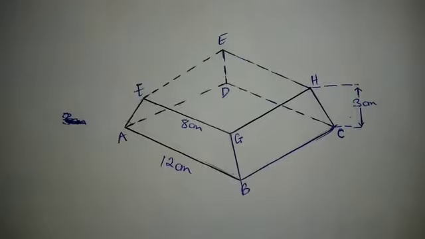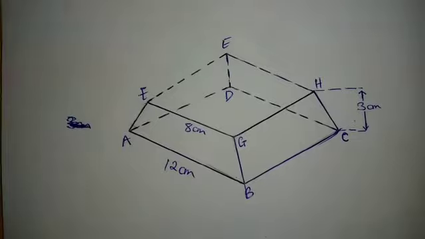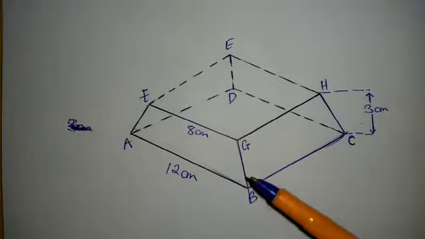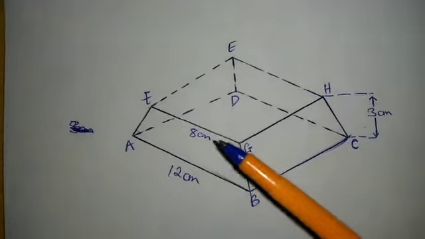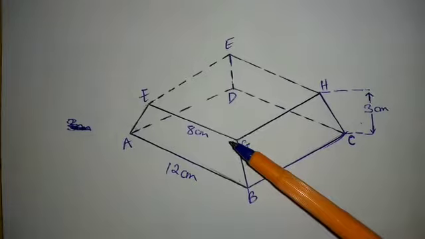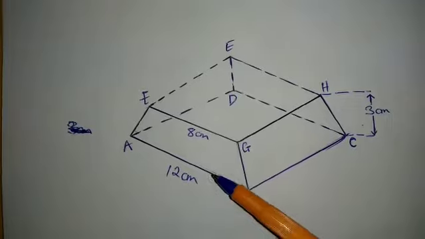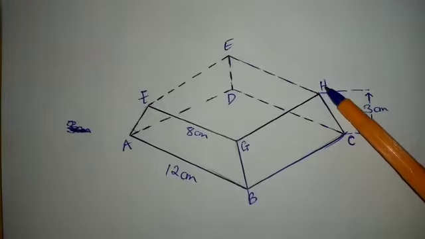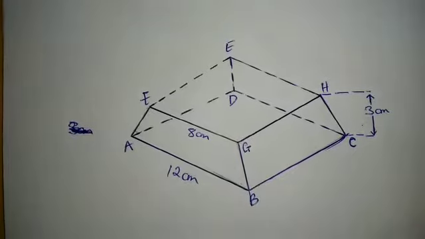All right, now let's look at how we can solve this problem using the formula that we just discussed. After a pyramid was cut, this is the frustum of a pyramid that remained. According to the question, it had the upper base, which is a square of length 8 centimeters, and the lower base with a length of 12 centimeters. This simply means that FG is 8 centimeters and GH is also 8 centimeters. HE and EF are also 8 centimeters.